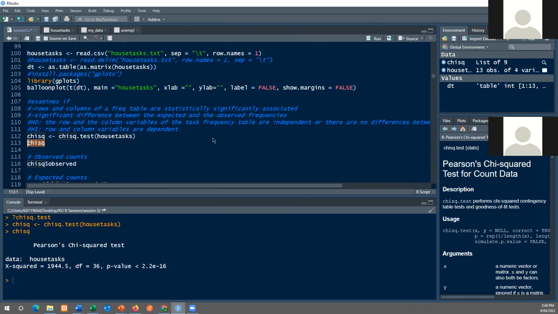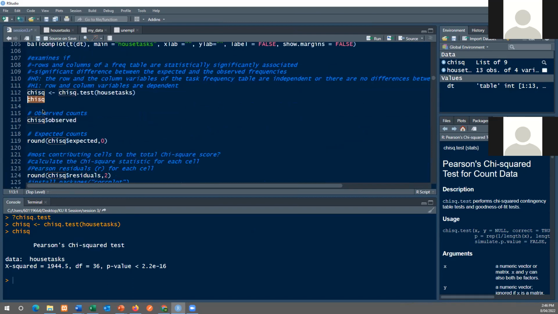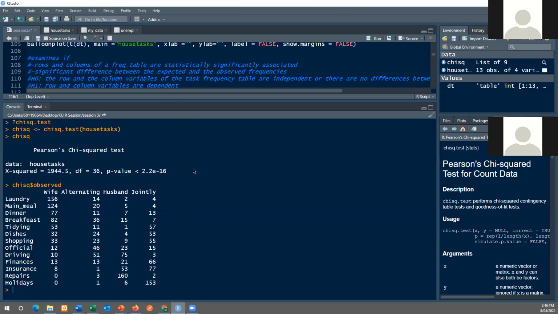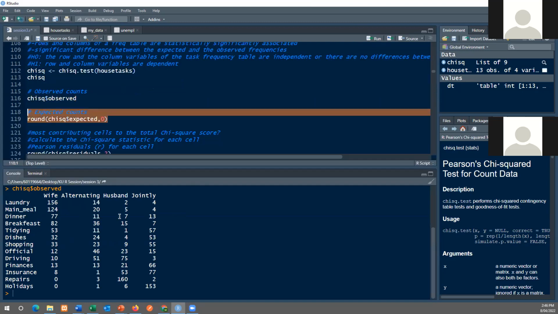Now it's interesting to see what the significant differences are. Let's see, because chi-square gives us different measures. If you look at the values, it has the observed count, so we can print how many values we have observed. You can see it's a table. These are the actual values, but if there would be no differences, then what is the expected value? This is the expected value. If we say there should not statistically be any differences, that is the expected value.